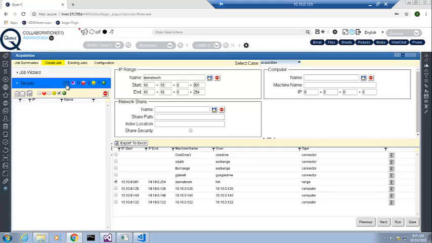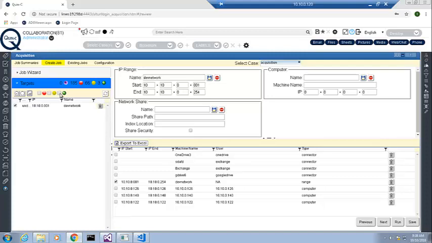The rest of these machines are in an unknown state, and it's going to continue polling till it figures out what state these different machines are in, whether they are red, meaning there is no machine there. There you go. Yellow, meaning there is a machine there, but there is no active agent there. And green, meaning there is a machine there and there is an active agent.